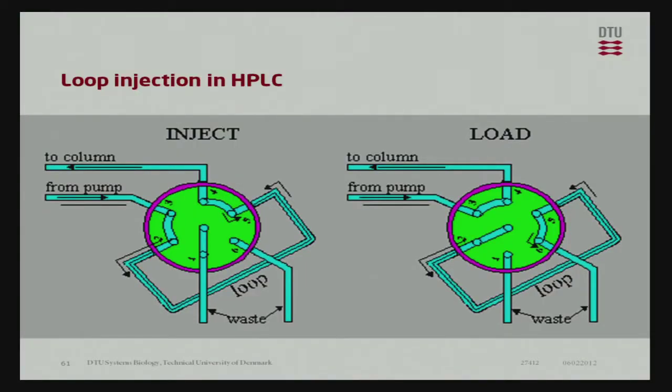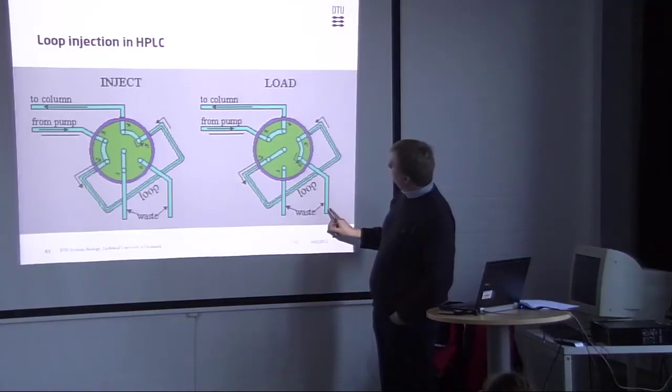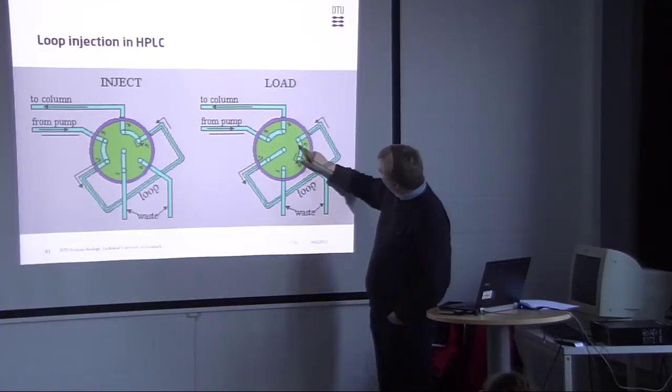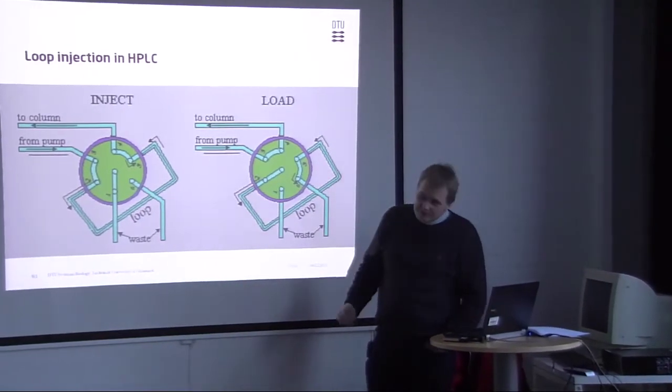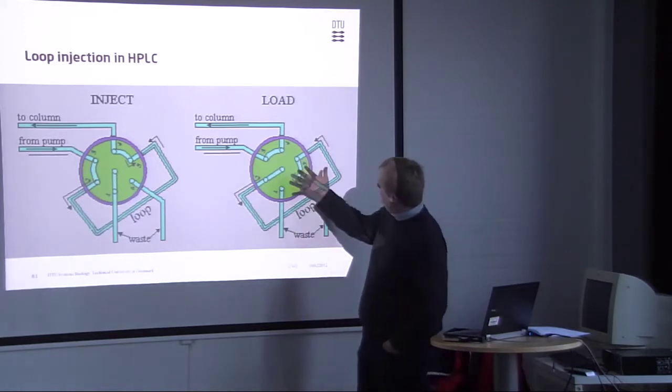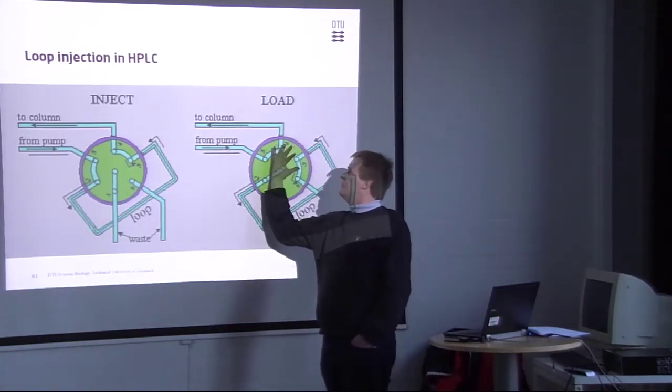So, that's mixing the solvents. So now, this was here, and now we can go, now we actually like to put the sample onto a column. How do we do that? So, usually we do this with this loop valve. So, this is how it's starting to do. So, just now we are conditioning our column, everything is ready. What we can actually do then is to inject our sample. It fills up a loop here, and you can maximum fill the whole volume of the loop.